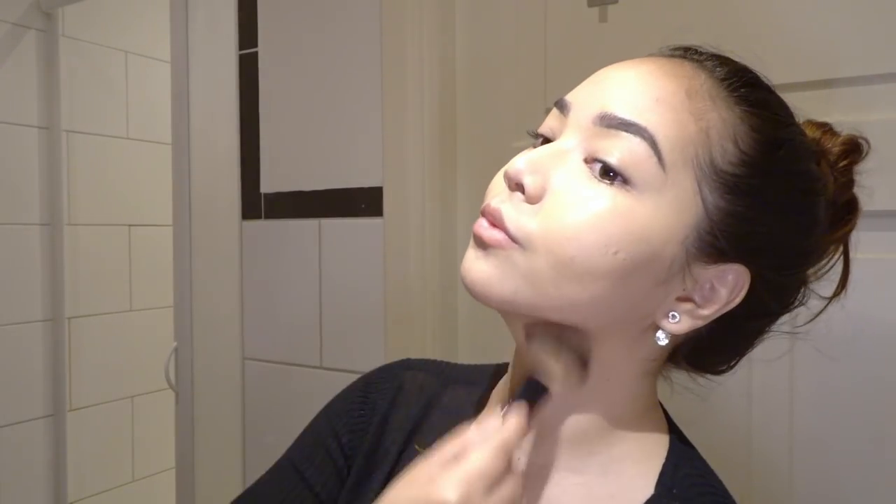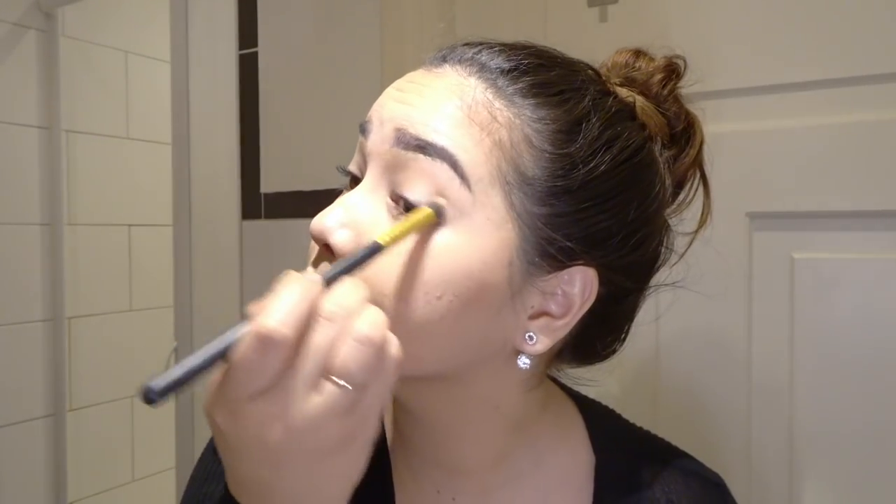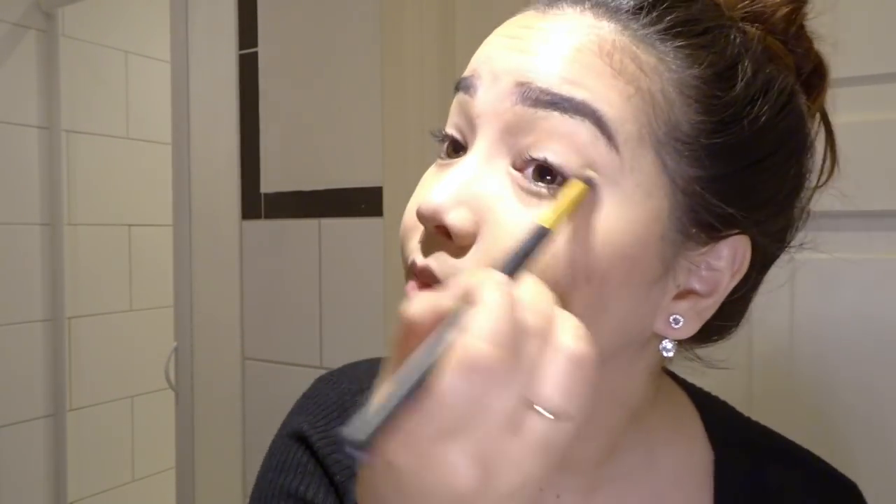When I have time in the morning, I take my Anastasia Contour Kit, take the dark shade with a brush and contour my forehead so it doesn't look that big. With the same color, I put it underneath my jawbone and drag it down to my neck to conceal my double chin. I also put it on my cheekbone to make my cheeks look smaller and give more dimension. Then I use the same contour palette to save time and put a nude color on my eyelid as eyeshadow — just to give a little color and not look so pale. You can also contour your nose to make it look smaller.